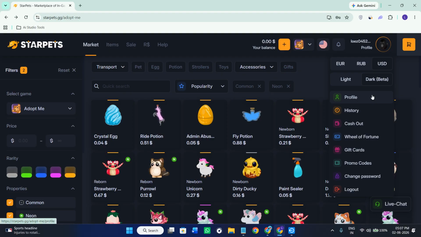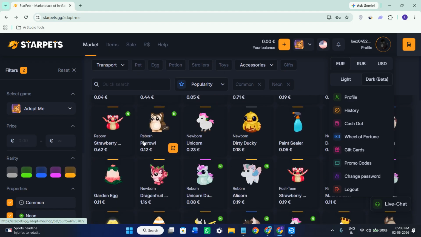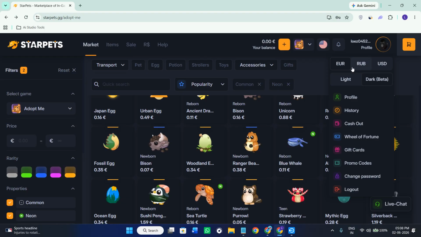It simply means that you can't actually use that, but you can anytime go to the settings and go to the preferences sections and see if there are some other currencies available. And if you find GBP over here, it will come here in the next version of the website. So when they basically add GBP option as well, you will find it over here. Then you need to select that tab and all of the items will come in your pound currency. But as of right now, you can only select among euro, ruby, and USD.